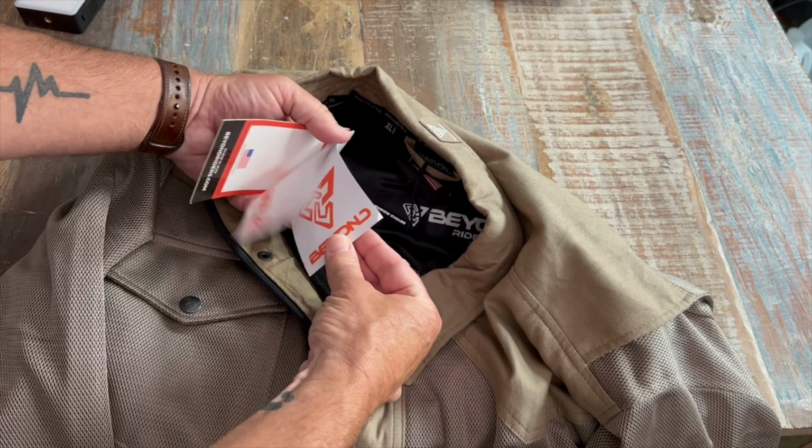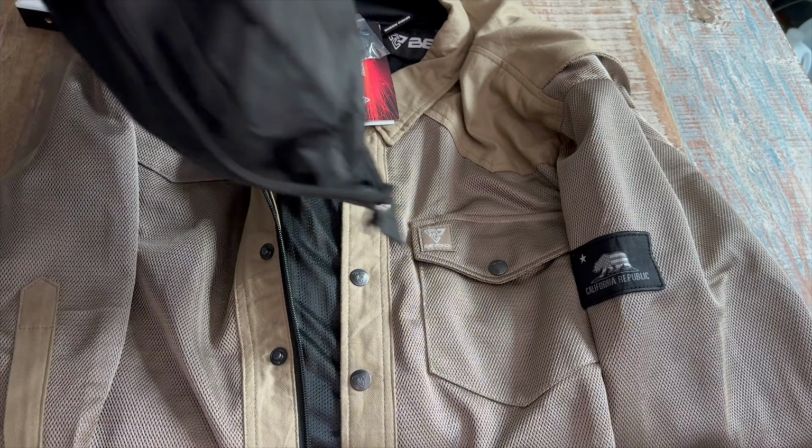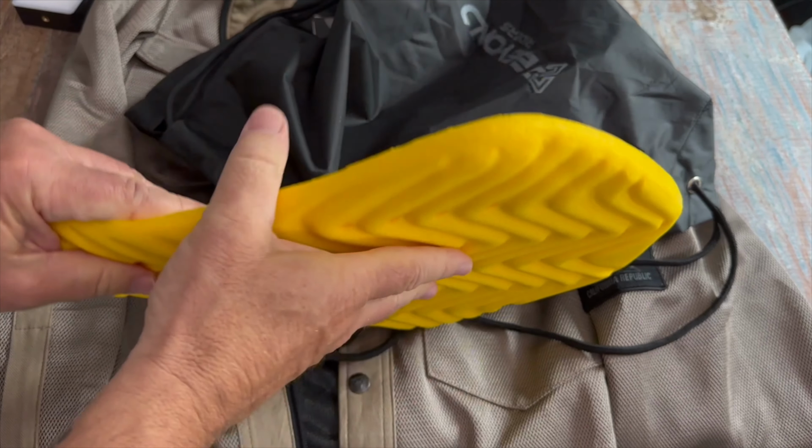There's some stickers on this. Really nothing else on the tag. It all came in this nice bag, which is good. And look at the pads here. All right, so this is your back pad. It's a big pad, but it's nice and thick.